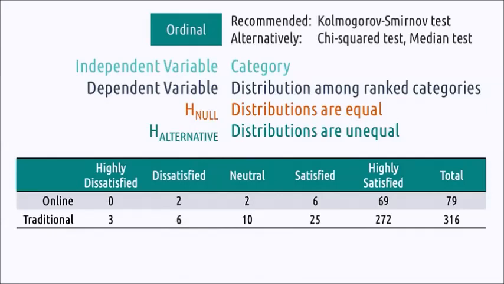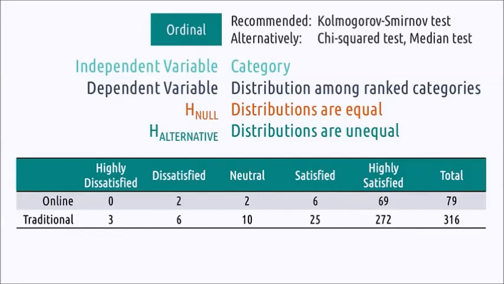So it's generally better to use what's called the Kolmogorov-Smirnov test. It's very similar to the chi-squared test, but it's sensitive to the fact that those categories are ordered. Now that said, using the chi-squared test isn't going to hurt you with this kind of data, and sometimes it can be easier to run.